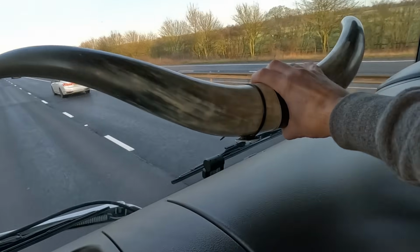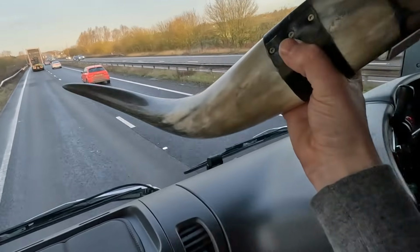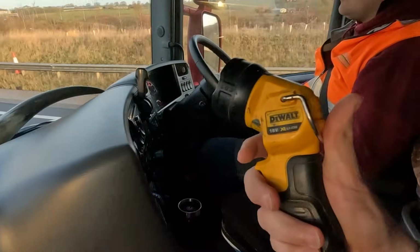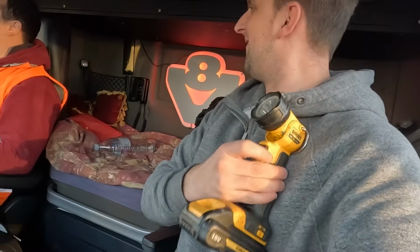Can I put the horns back in? Yes. Turn them around the other way and then put them so they're in the bottom of the... Like that, yeah. Off here drive. Look at this pillow. What do you reckon to this? Is this Ollie's pillow? That's Ollie's silky pillow. It's a fireman's torch, isn't it? You always see firemen wearing these, don't you? They always got them on here.